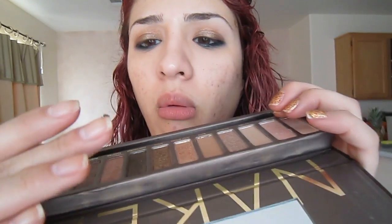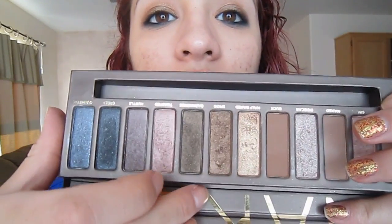Ooh, I've just put a hole in it. It's this one here. I'm going to use that again with my 239, and I'm just going to put it on the outside part of the lid and into my crease. And this look is very rounded. It's not a V at all.